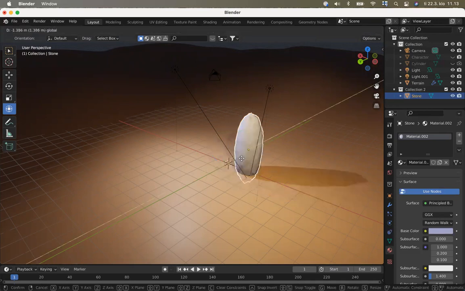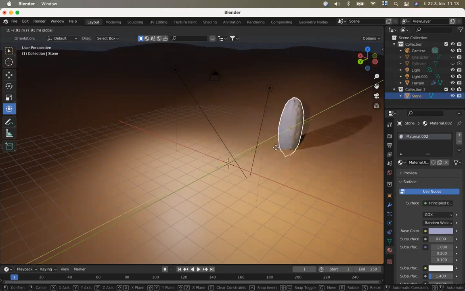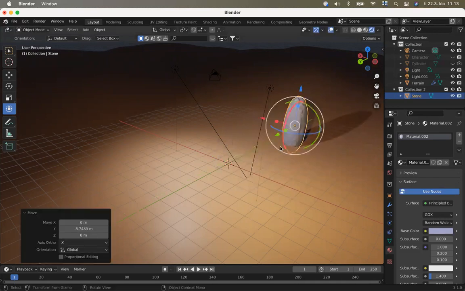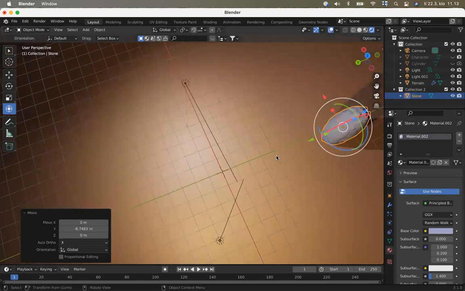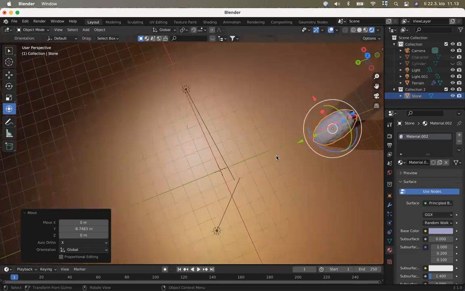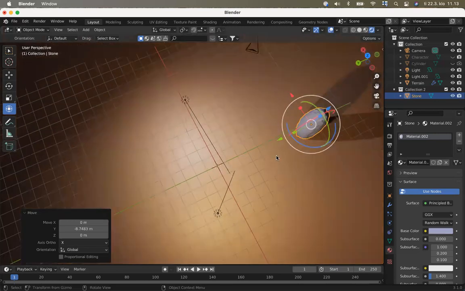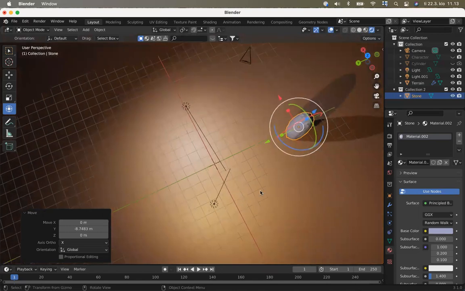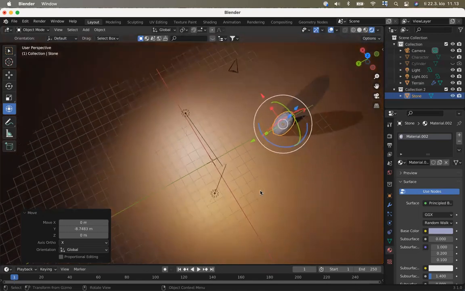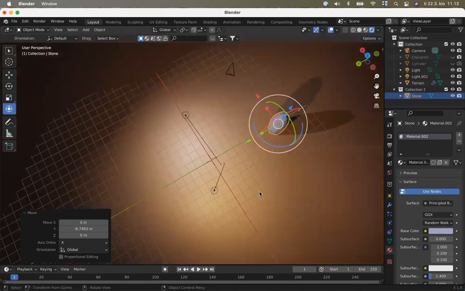Okay, so let's make this circle. So I'll just duplicate this stone and then put other stones into a circle formation.